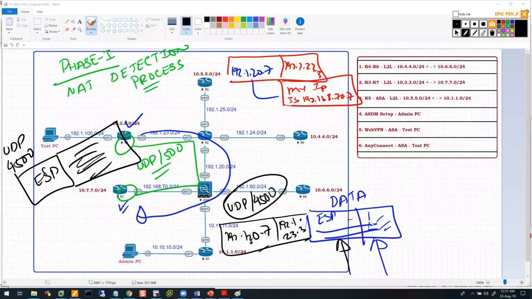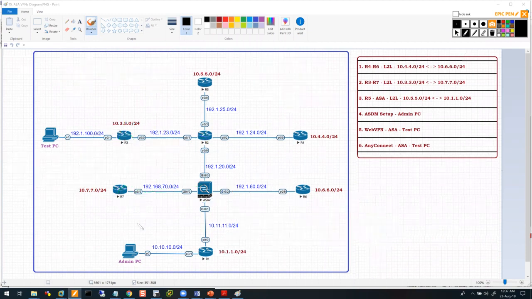Now, what I'm telling you is happening automatically. Why am I stressing it? If it's happening automatically, this NAT detection process is happening automatically, the UDP 500 is happening automatically. The reason I'm telling you that is when you see that one of the tunnel endpoints is getting translated, you need to open up the appropriate ACL entry over here. You need to open up UDP 500 because the initial flow is based on UDP 500.